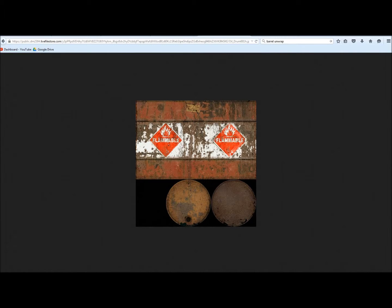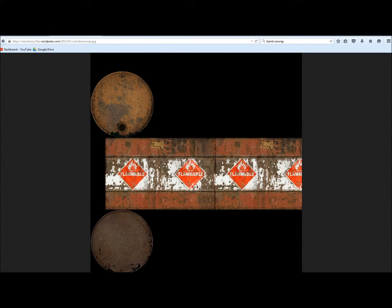That way when you create the texture, the size you save it as is obviously going to affect how pixelated or non-pixelated the image is. So if you have a 512 texture and only, what is that, 1/5 of it is being used for the side of the barrel, that is 1/5 of a 512 texture in space being used for the actual side of your barrel. So it's going to be extremely pixelated.